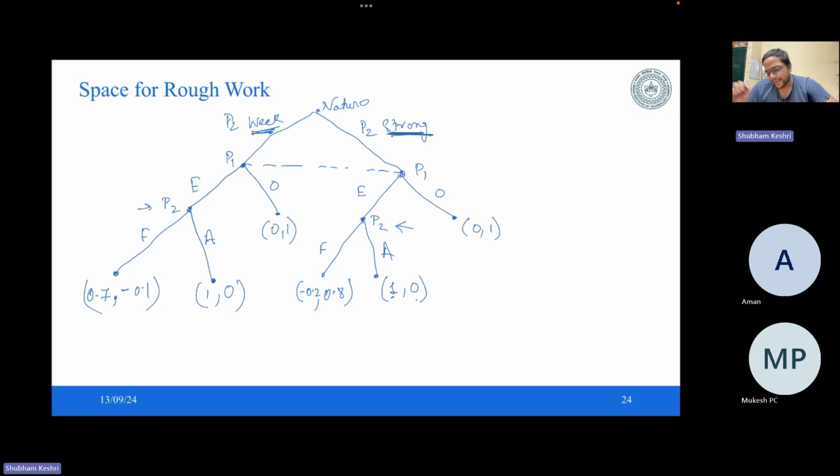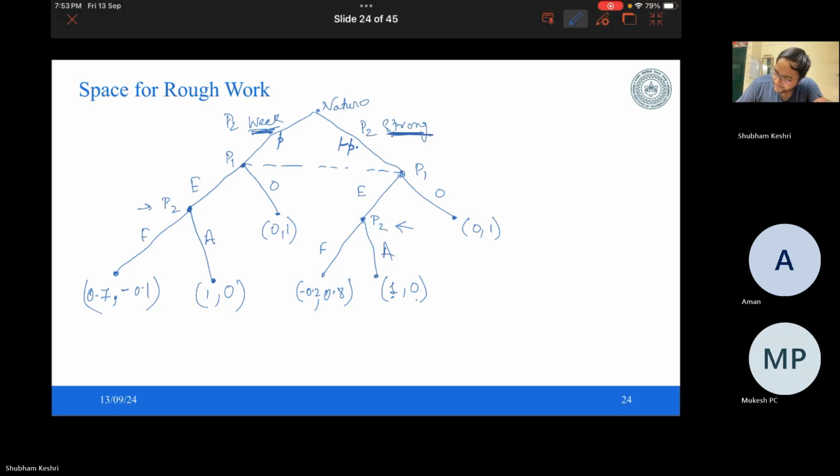Now, this problem we have solved previously. You don't have to bring in beliefs in this problem, but even if you bring in beliefs, the answer will be the same, right? So suppose this is with probability P and this is 1 minus P. Without even bringing beliefs, you can just solve this problem using the concept which we had discussed earlier. You see, we can use backward induction. If player 2 is of weak type, he will always try to accommodate. And if player 2 is of strong type, he will always try to fight, right?